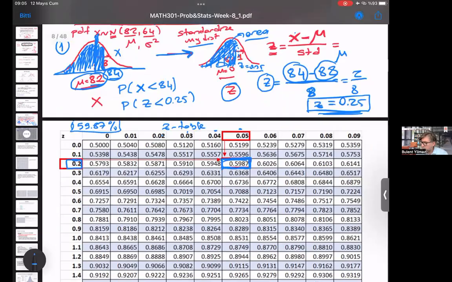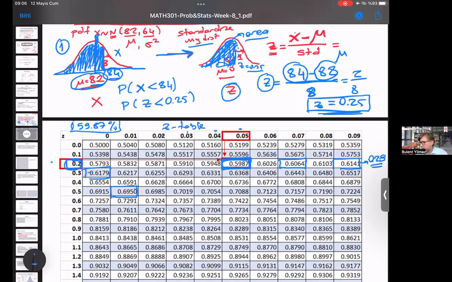Then I go down, okay? Find 0.25, 0.2, 0.25 is this column, okay? If it were 0.27, what would it be? This one would be 0.27, 0.29, okay? 0.30, 0.51, for example. This is 0.51, this is 0.30, this is 0.25, 0.27, 0.29. This is 0.29. So you're going to learn how to use the Z table today, inshallah, okay?